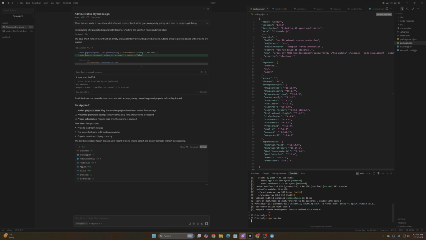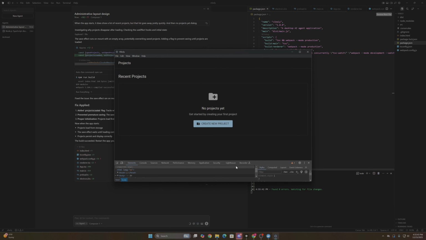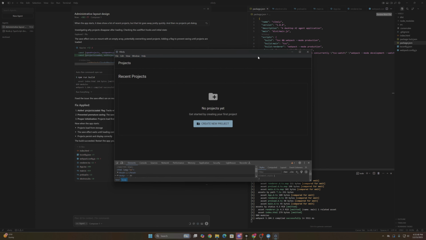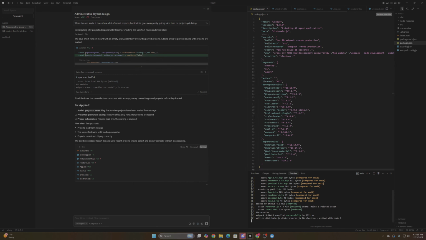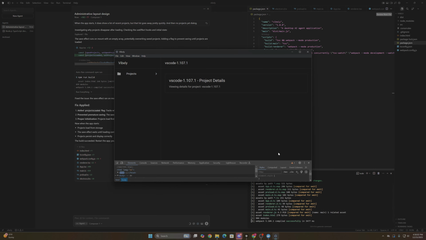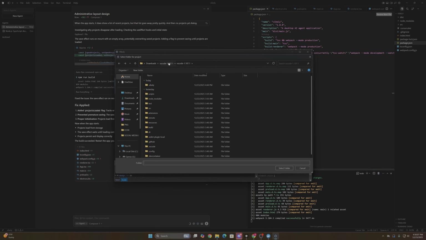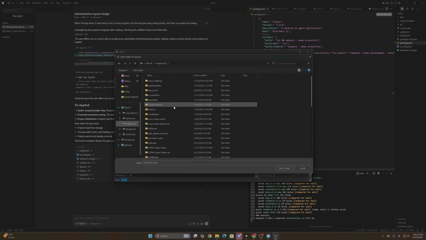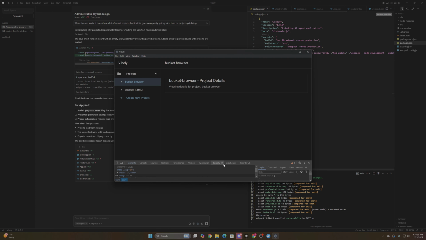All right, let's restart the app and see what happens. I'm going to open the project, select the folder, and nothing happens. Okay, so now we're going to restart the app again, see what happens. There we go, we're going to open it. Cool, we're good. We're going to hit new project, and let's just go to my projects list here and select the folder.